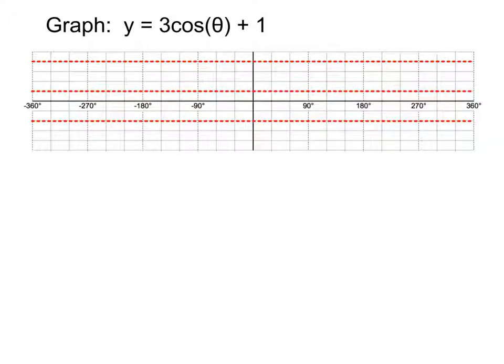Alright, next up, I now need to actually start plotting a point. So that means I need to know where does cosine start, because I notice that this is a cosine graph. Where does cosine start? The top, the middle, or the bottom? Middle. Cosine. I can answer this. Cosine starts at the top. You literally started starting in the middle. And so since cosine starts at the top, I go ahead and put my first point there at the top. Notice that's on the axis because it wasn't moved over at all or anything like that. And then once I know that point, I know where all the rest of the points should be, because I know my pattern. Top, middle, bottom, middle, top. Middle, bottom, middle, top. So go ahead and draw in the rest of those points.